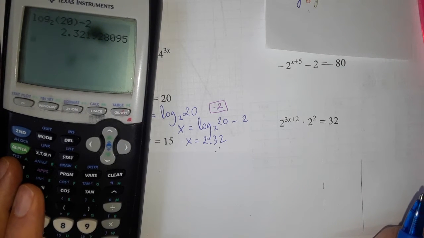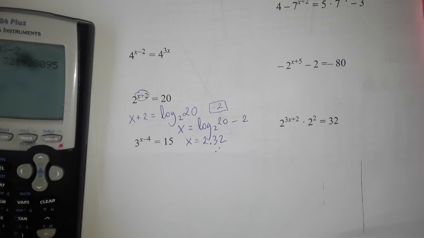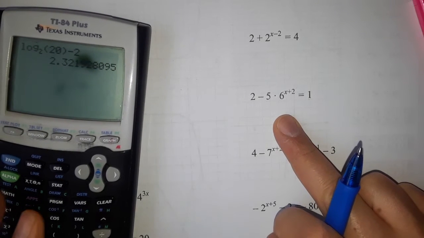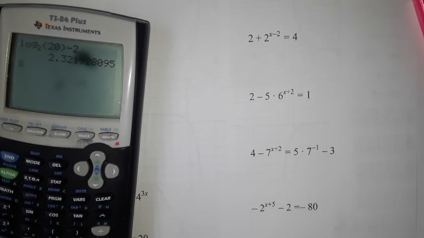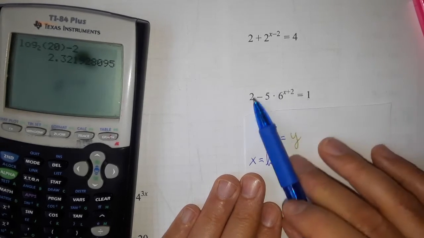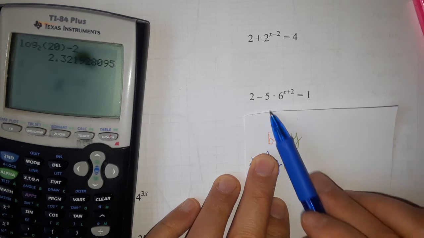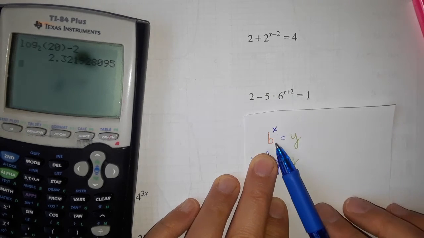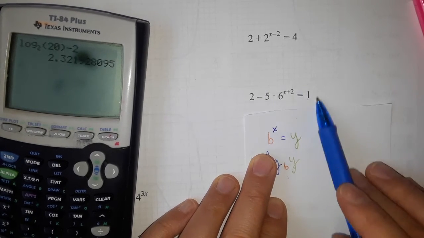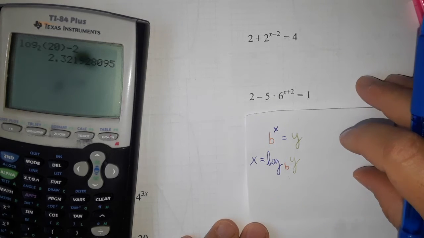Now, what about if we would have to do something like, let's do a more difficult one. What about this one here? It's a lot more difficult. Well, when we have this, what we have to do is make sure we can simplify what we have in here. So we have it in this form: the base is by itself, nothing is multiplying or adding or subtracting, and all the rest must go to the other side. So a basic exponential function.